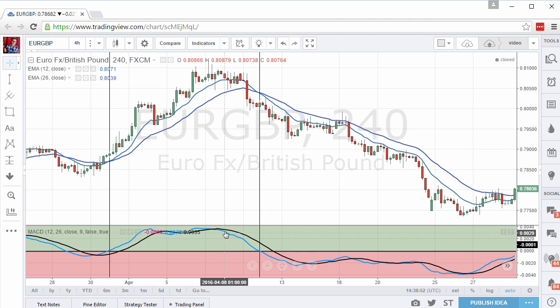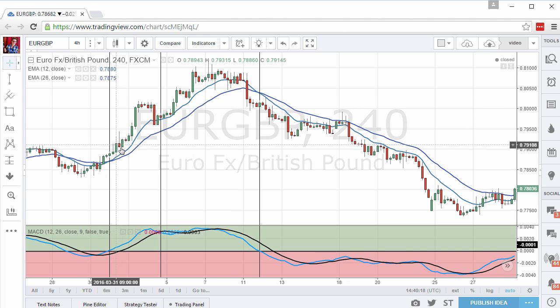Then here you can see that the MACD reaches something like a top, and it's important to understand that during strong trends, the MACD will enter something like an overbought or oversold state. I don't want to use this term because it brings a lot of feelings and thoughts with it, but it's an oscillator, and oscillators always remain very high or very low during strong trends. So as long as you're in an uptrend and the MACD is above zero, it shows that the uptrend is still intact. So you enter on the cross here, and price is also trending above the moving averages.